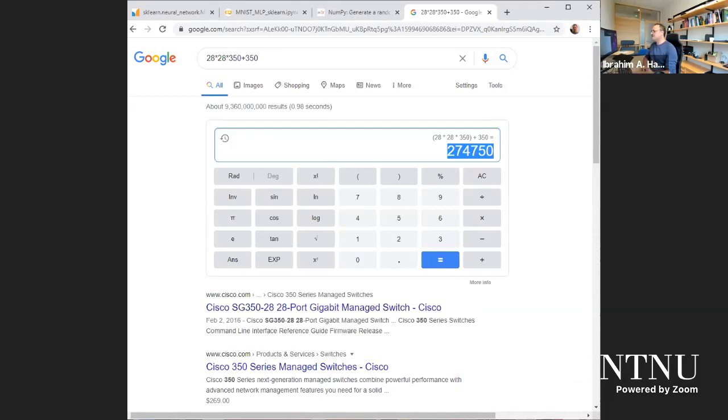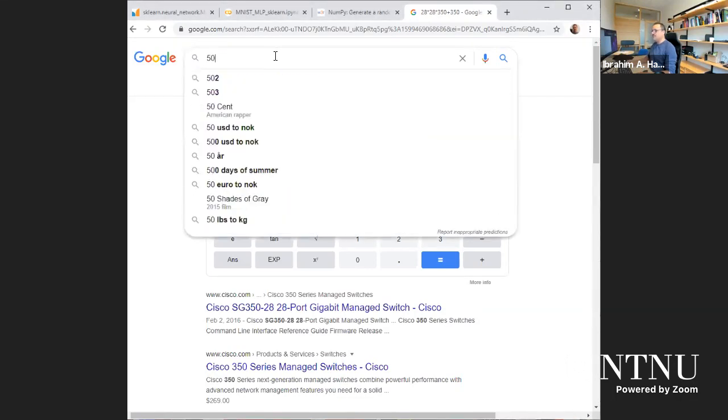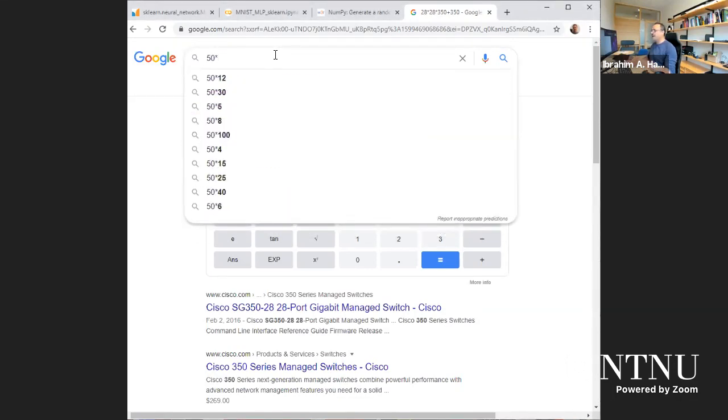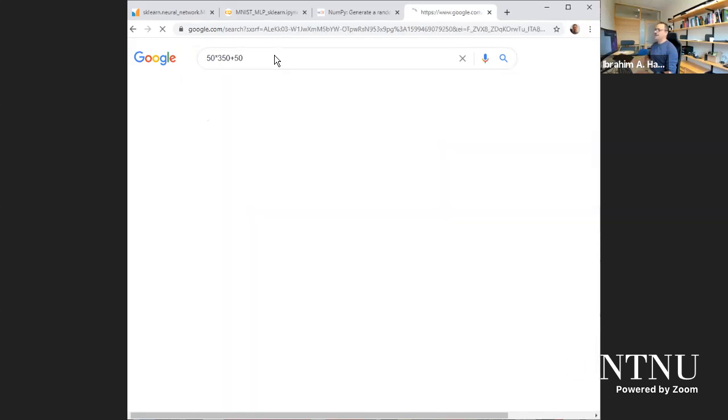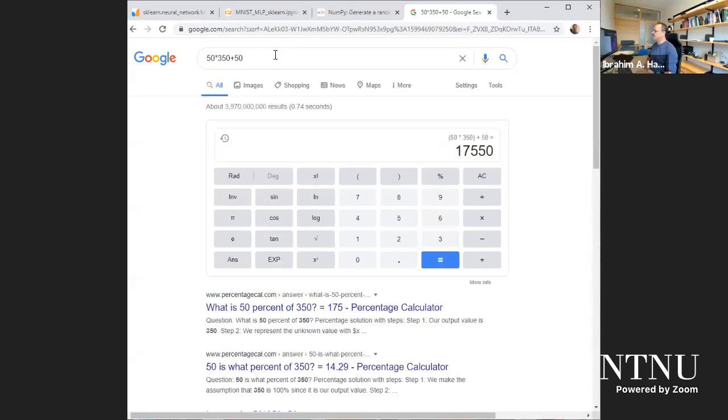For the second dense layer, or the second hidden layer, it has 50 units. So how can we calculate this number? It will be 50 times the number of units from the first hidden layer, which is 350, so times 350 plus the number of biases, 50. So now we have 17,550.